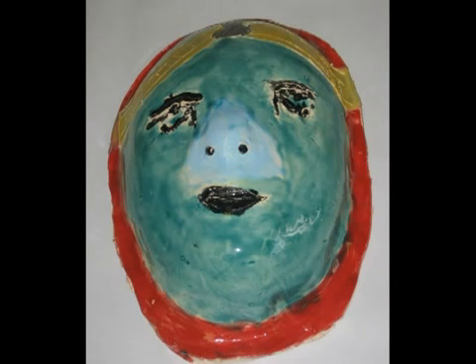I have been working on the Third Intermediate Period. The Eye of Horus was a symbol of protection, royal power, and health. I decided to do this piece of artwork because I thought a mask would be good. I was thinking about doing pottery, but I came up with a better idea. I have been working on this project for two or three weeks. Did you know that the Eye of Horus was usually depicted as a falcon? The Eye of Horus was torn out by Set, but luckily it was put back in place. The Eye was even put on a dollar bill. This kind of artwork is in the Third Intermediate Period and it was found in Egypt in the northeastern part of Africa. Now you know why I am doing the Eye of Horus in the Third Intermediate Period.